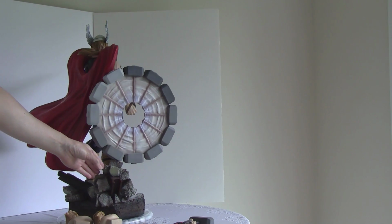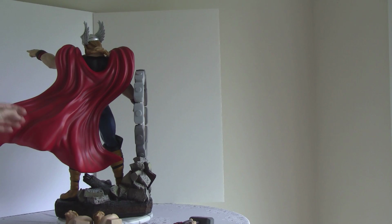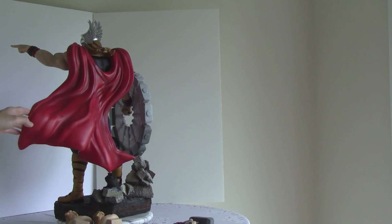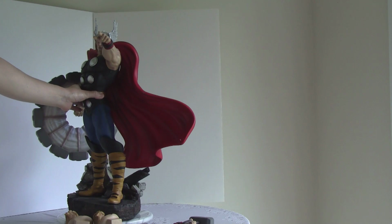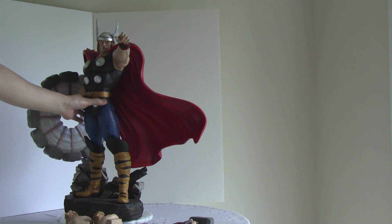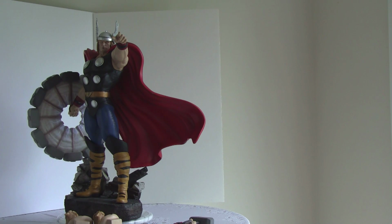Okay, so it's pretty good so far, other than the 2 flaws. I think the cape needs to be a little bit higher, like maybe up here. And you can see he's pointing, and that's where you want him to be looking at you. Okay, so that's the angle you want to display. Okay, so let me get the other 2 heads on so you guys can see, and then we'll go to the scorecard.